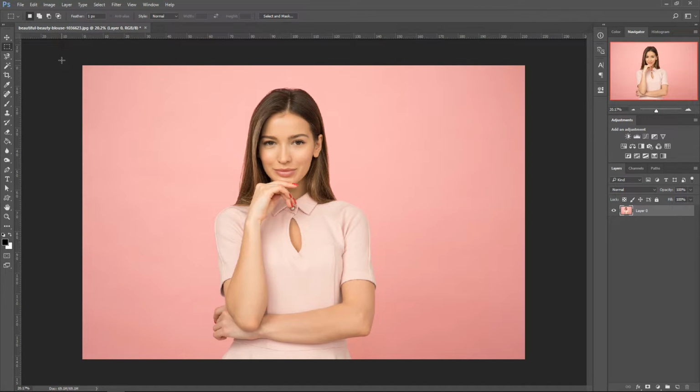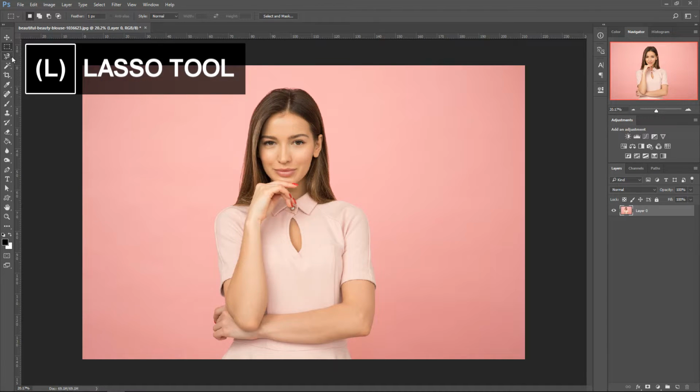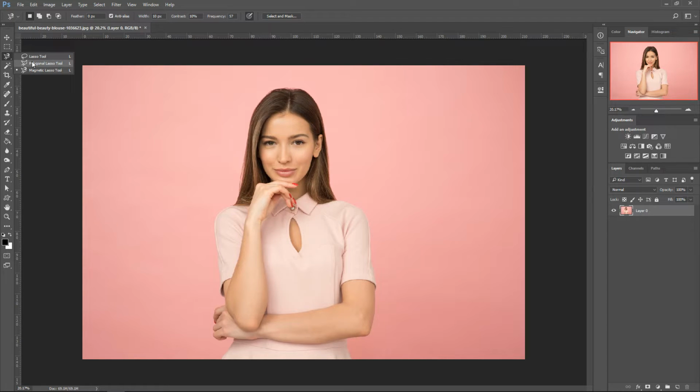It will remove anything around it. The next tool on the list, the third tool down, is pretty much the lasso tool. This one is split into three. You have three different types. The first one is a free-handed lasso tool, so you can create yourself a selection around the person. And there you go, you have a rough selection. And pretty much the other ones do the same task but in a different way.